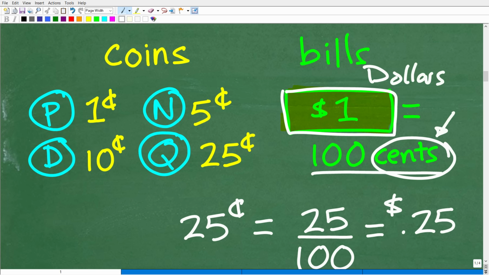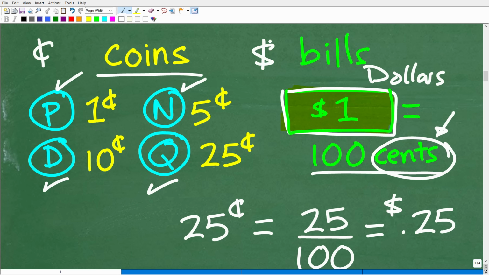So what is cents? Well, cents have to do with the value of a coin. So let's talk about coins. Again, we're talking about little round things that we put in our pockets. In the United States, we have 4 coins. We have a penny, a nickel, a dime, and a quarter. A penny is worth 1 cent, and notice the little symbol, and with a dollar, it is this symbol. Then we have a nickel, worth 5 cents, a dime, worth 10 cents, and a quarter, worth 25 cents.